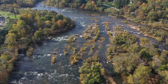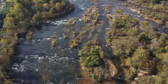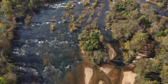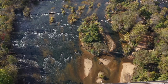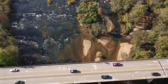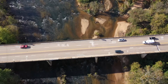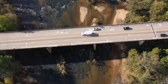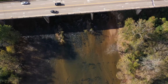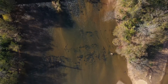It's conspicuous, it's obvious. You can see on one side of the bridge it's rock, and on this side of the bridge it's sand. In other places along the fall line, it's more of a gradual zone of transition from Piedmont to coastal plain, but here the transition is almost exact. You can see the rolling topography of the Piedmont dip under, and you can see the sandy sediments of the coastal plain cover the Piedmont at this location.